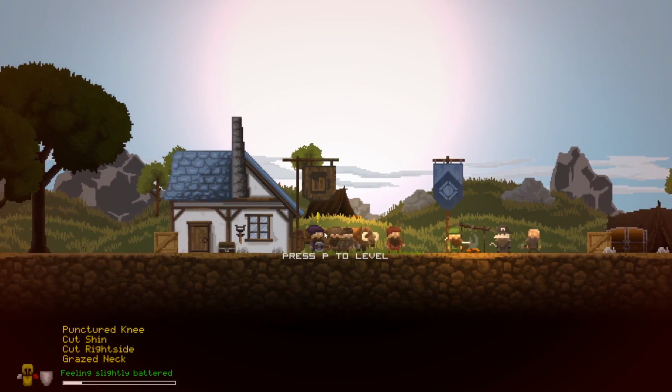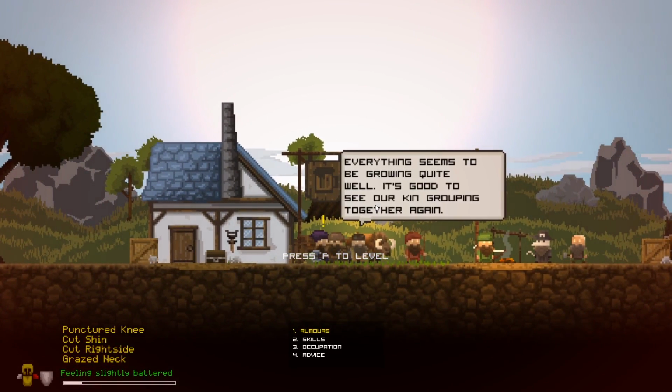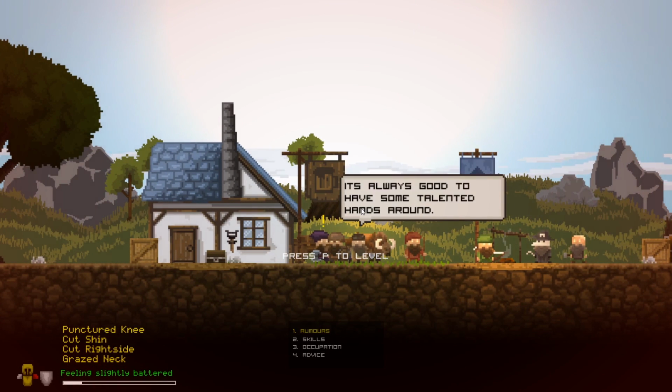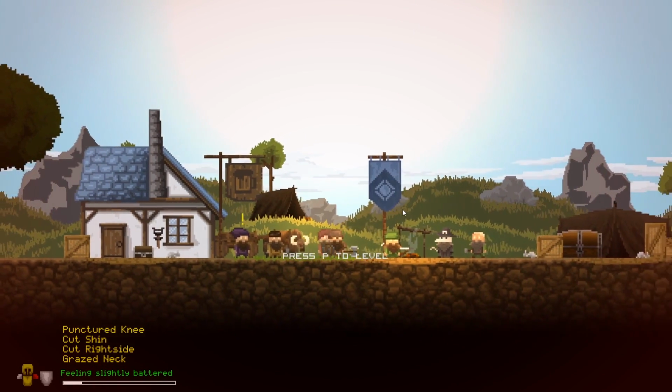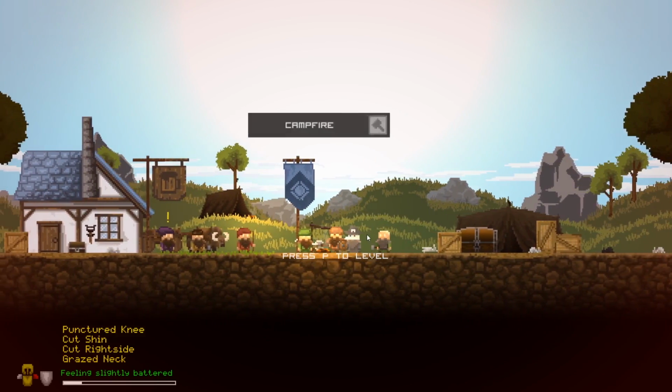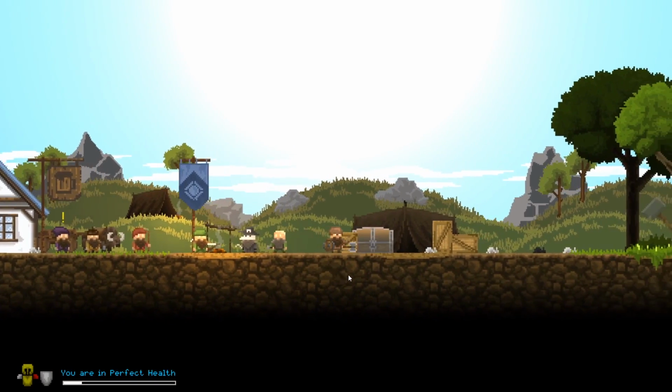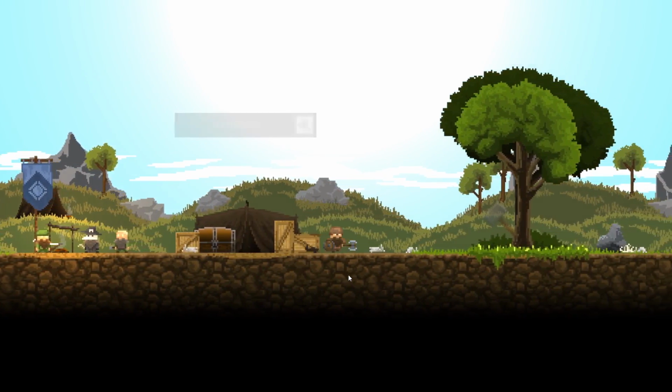Starting to look like a proper settlement now. Everything seems to be growing quite well. There are some cotton farms north of here, and blah, blah, blah. Right, let's talk to... Who's the healing guy? I think it's the doctor guy, isn't it? There we go. Let's see what's going on over here.